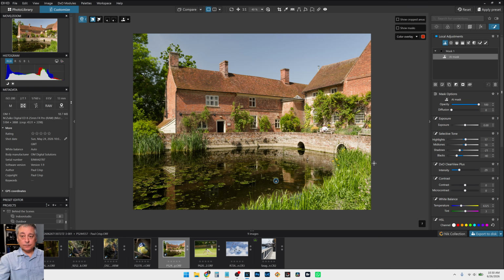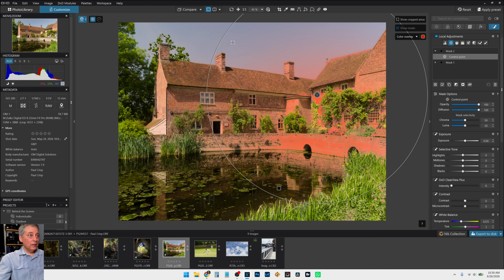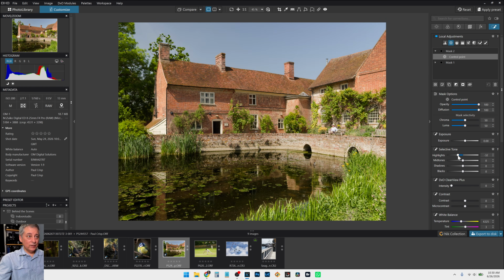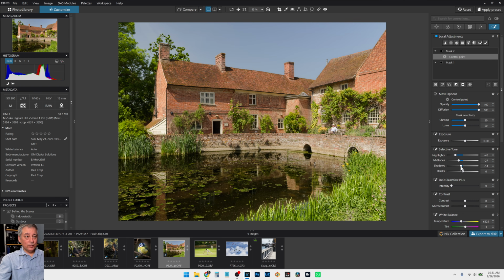And then let's see. I want to temper the highlights right in here because the light's really strong here. So I think a control point would be okay. I'm going to pick the brighter part in here. And yeah, that's a good size. Let's see if we can just pull the highlights in a bit. That's not bad. Try a little bit more. And a little bit of clear view and micro contrast. When I pulled this in, I lost a little bit of contrast.